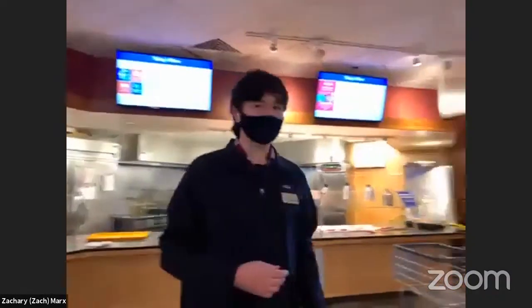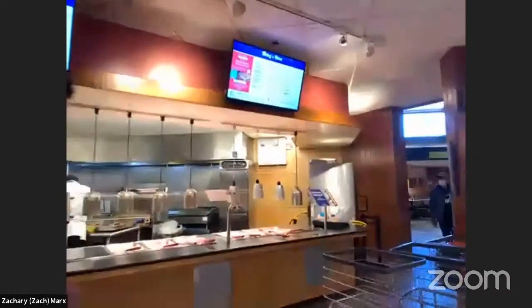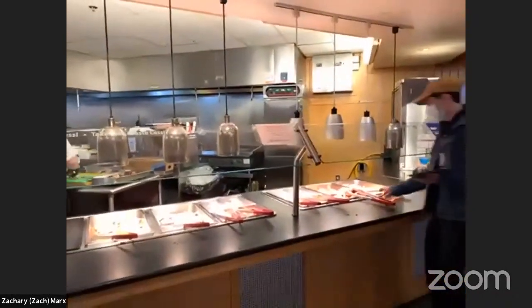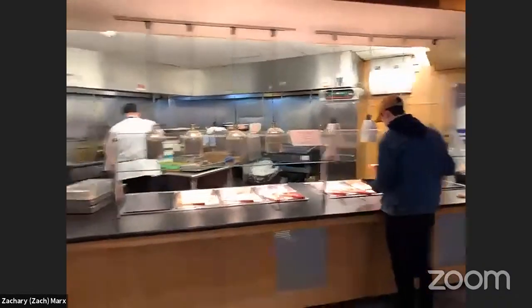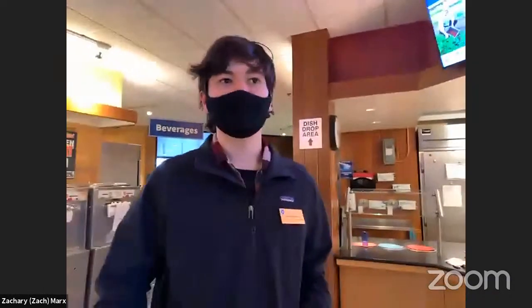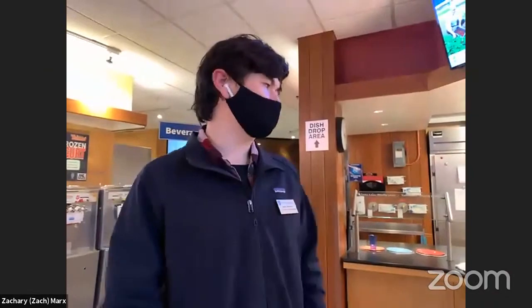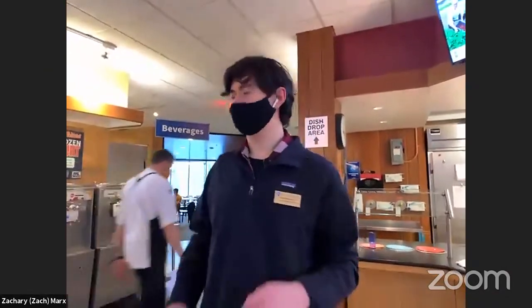And then just kind of the last station in this main room is the grill line. Normally the grill line is like chicken, burgers, fries, but they'll also do a bunch of different bars. Sometimes they'll do a nacho bar or a burrito bar or a Bami bar. They'll do a bunch of different bars that they'll normally switch up at this grill station here. So that's it for mostly this main room.